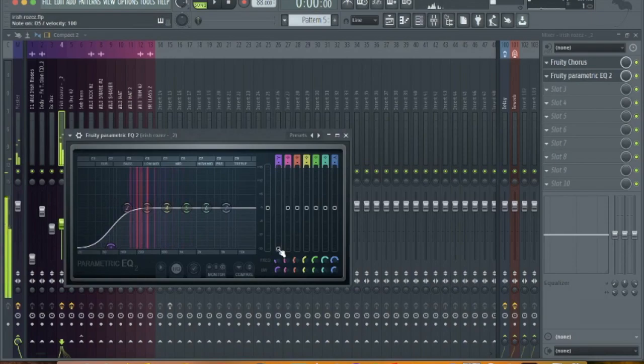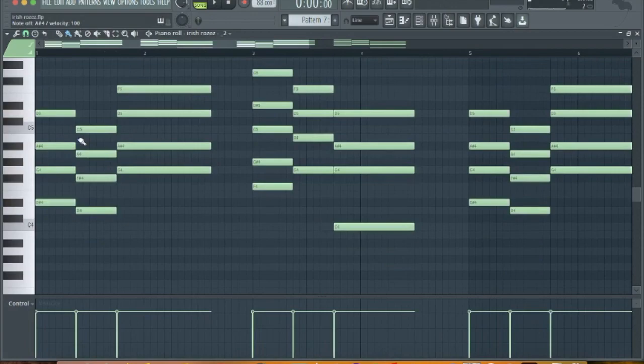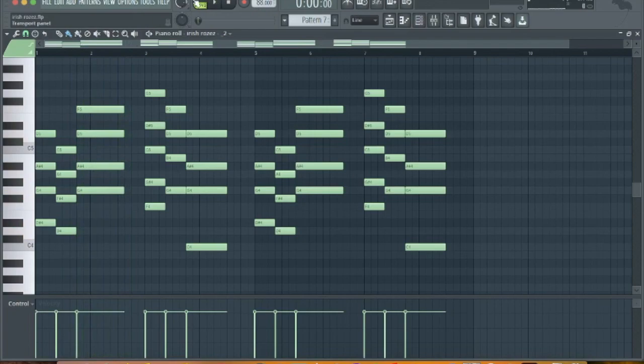All right, so for the chords, the first chord is an E flat major 7, the second is a D7 chord, and the third chord is a G minor 7. The next three chords are an F minor 9th, a G7 chord, and a G minor over C. And that progression loops throughout the song.